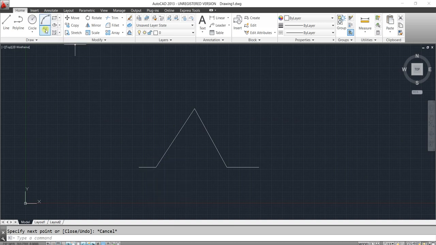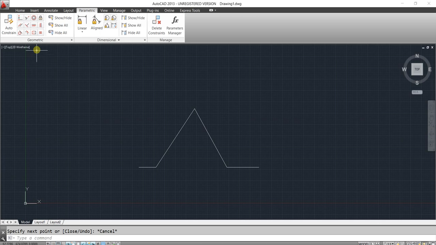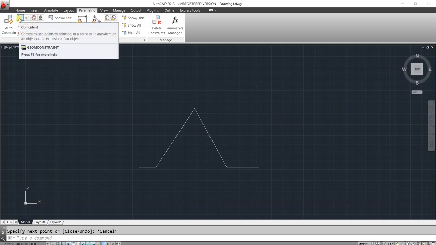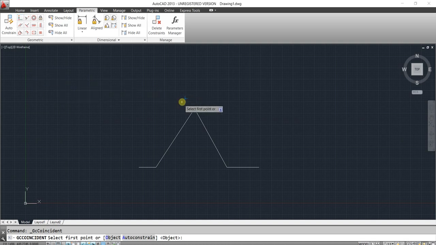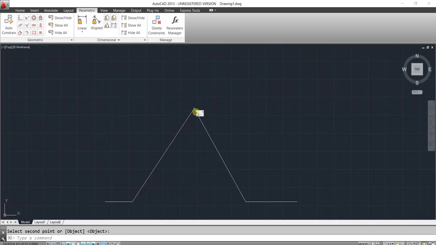So to join every part and give it a perfect motion, we have to go to the parametric view. Here we are given some constraints, and I would like to give a constraint to each point. First of all, I would like to give a coincident constraint to the links to join them by a point. Take a coincident constraint, select the second line, third line, say it's a coincident angle.